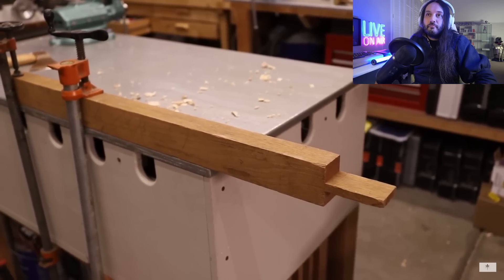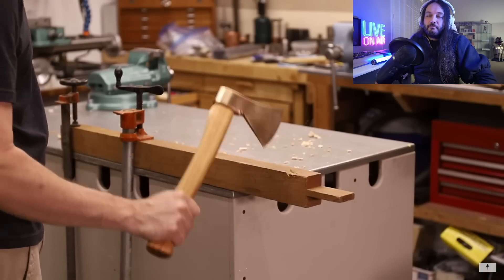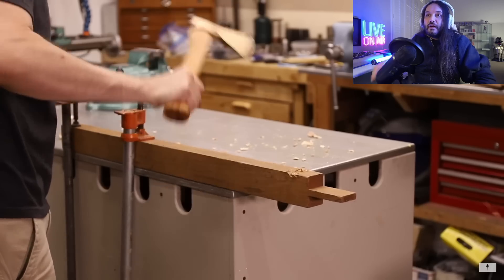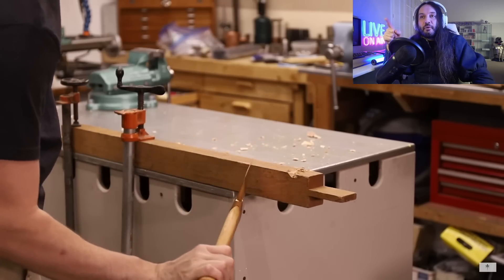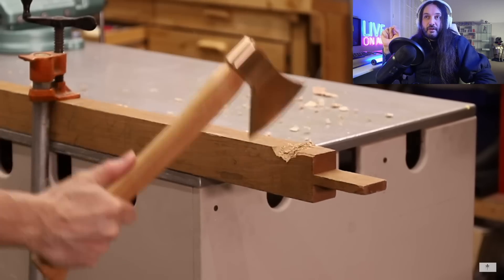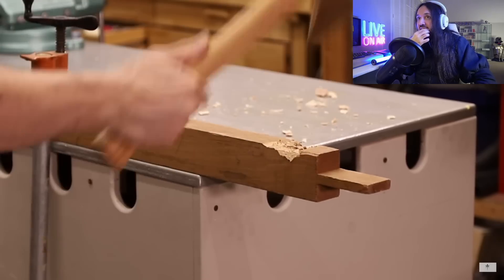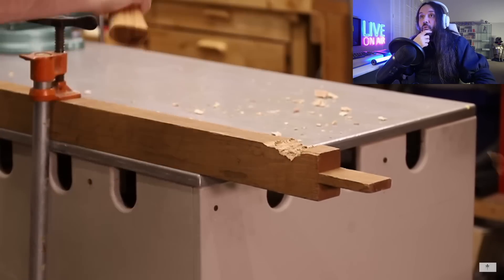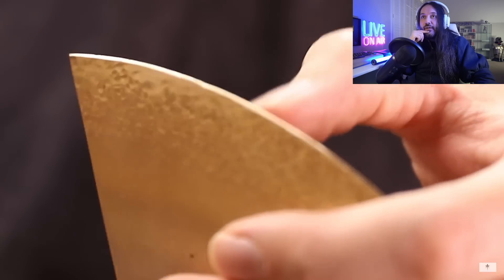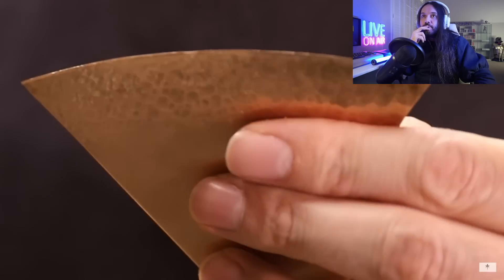Now he's got a piece of really dry white oak — that's going to be dense. He's not going to go crazy hitting it because he doesn't want to destroy the hatchets. If they're cutting really well he'll keep going, otherwise they'll have reached the limit. Tin bronze versus dry oak — it's a lot harder, and it's doing so well. He's absolutely amazed with this result; he really didn't expect the tin bronze to be so tough. There's almost no noticeable dullness at all.